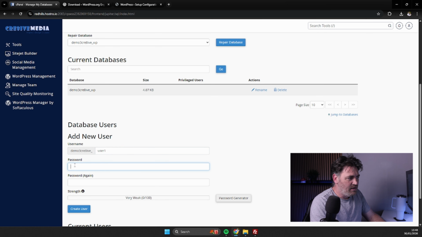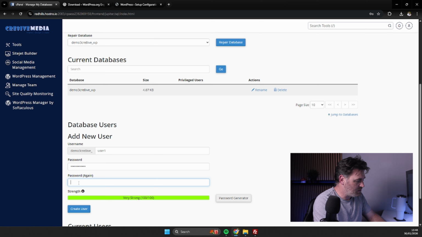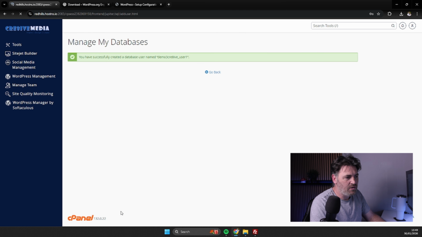Okay, I'm going to give it my nice secure password, which it thinks is very strong. So, and create user. All done. There we are. Okay, let's head back.